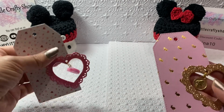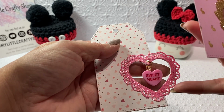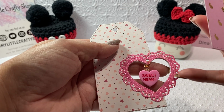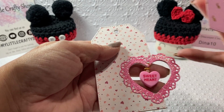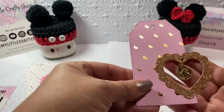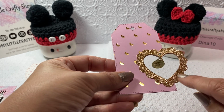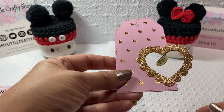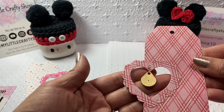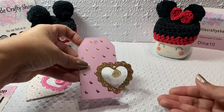As you can see, like I had shared, you can punch out the holes so you can have this little look of, I don't know, it's not lattice, it has that lace look, I guess you would call it lace. Okay, so you have the lace look right there. This one I decided not to punch the holes out, so I left them full on there. So you can actually see the embossing, which gives it a pretty look. I don't know if you can see that on the camera. And then I just followed it on the back with a pattern paper. Okay, so there's that one.